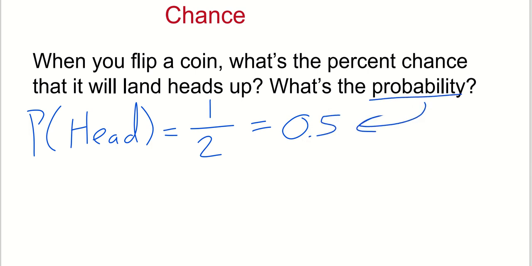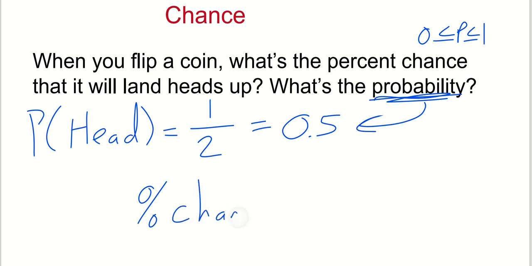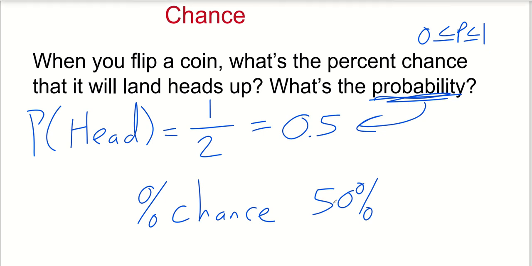So the probability of a head is going to be 0.5, and probabilities are always going to be numbers between 0 and 1. So anytime we compute a probability, it's going to be between 0 and 1. A lot of times people don't necessarily understand decimals, but it's a little bit easier to think of in terms of percent chance, where all you would do is change that decimal to a percent by sliding it 2 places to the right, and that would give us a 50% chance. So this is percent chance, but the actual probability would be the decimal value 0.5.